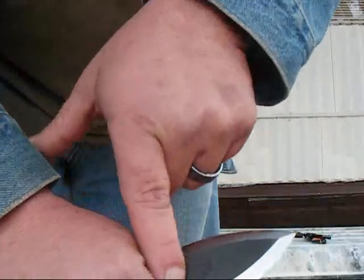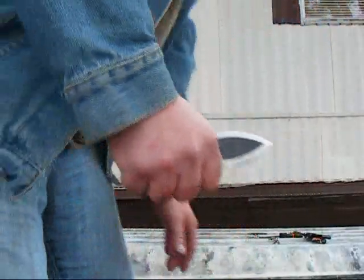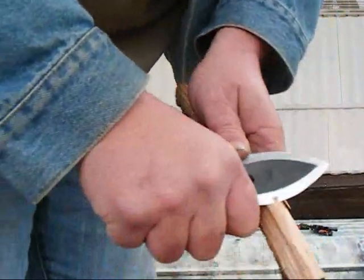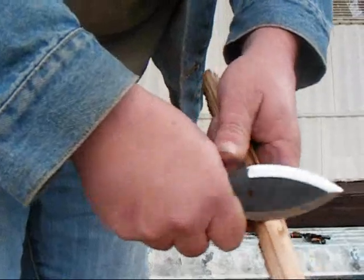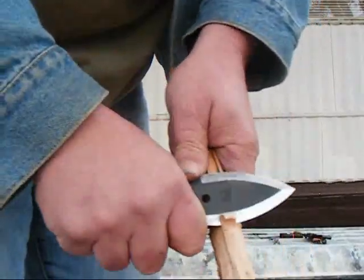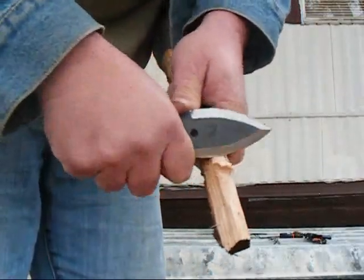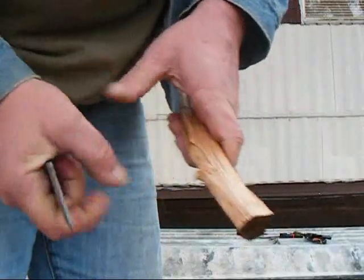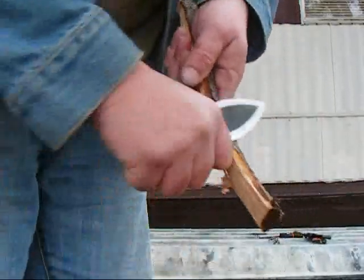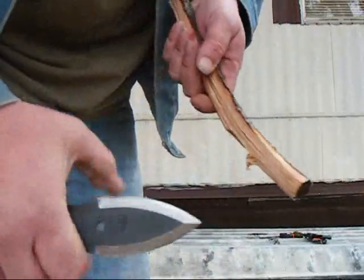you can see even in my big fat hands, if I needed to use this to do any kind of cutting or anything real quick, if I needed to shave off any kind of wood chips, I can put my finger on that flat right there and still get under there and use this quite easily without worrying about cutting myself too much. Make your little curls, or even if you're just wanting to use it to do a little bit of quick cutting down or whittling down on something.